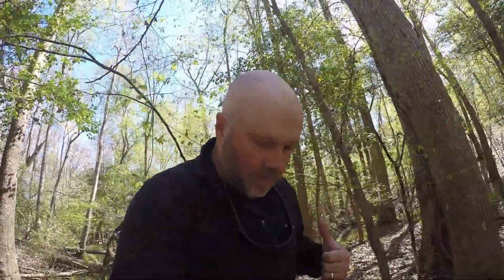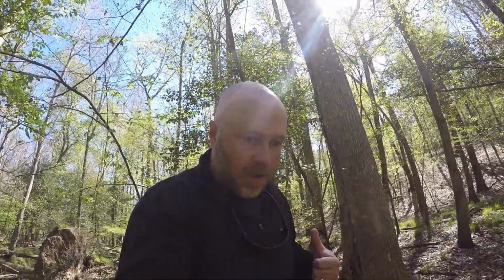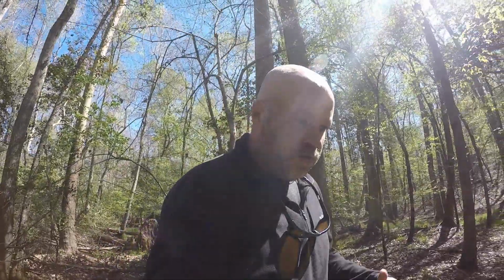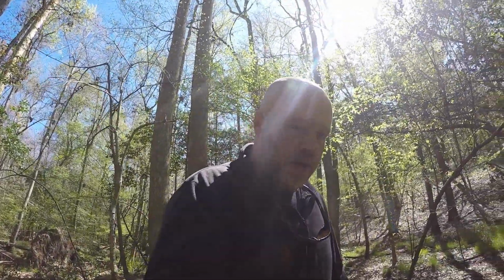As I got a little further down from where I was picking on Monday, I may have run into another batch of them down there, so I'll spend a little bit more time down there when I start getting those. There's 2 down there that I marked with my hat. I've got plastic bags and cameras hanging in trees and all sorts of stuff down through here marking these things.